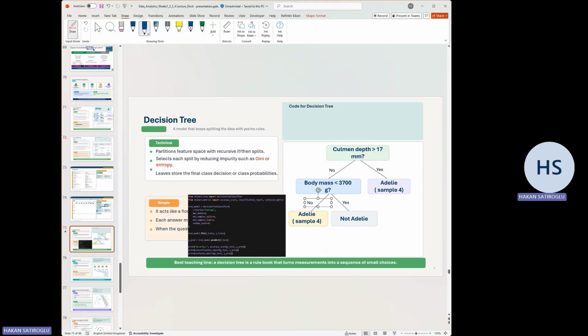If you're asking a question and getting no, then another no, then when you reach that point, only 4 lines are answering to Adelie, responding to Adelie. So it means that way. So sample size, how many of them? And this is one of the criteria we are running in the decision tree in programming.